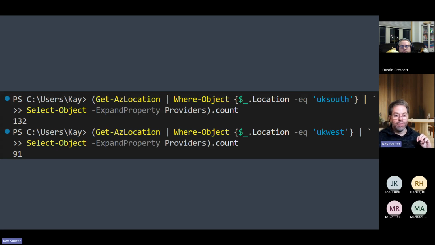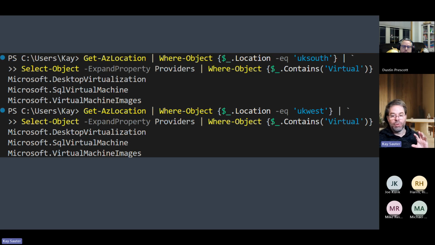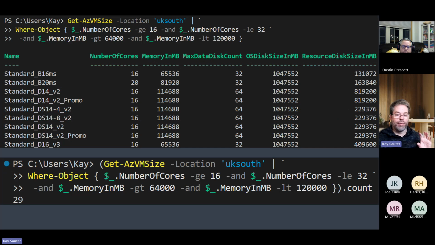You can also count a bit like this. This is basically already browsing pretty deeply. I'm not going to go deeper in this. I'm just saying that this is all possible. So what you can also do is get the VM size like this. Then you get basically the names you want to use.